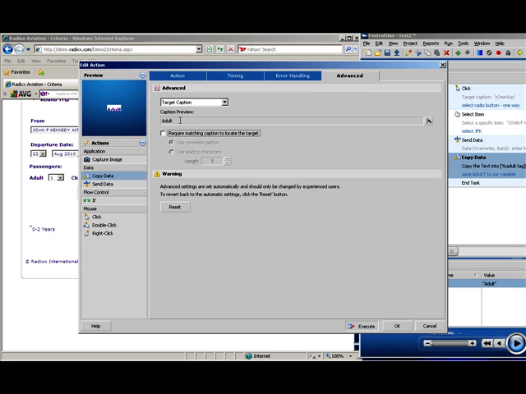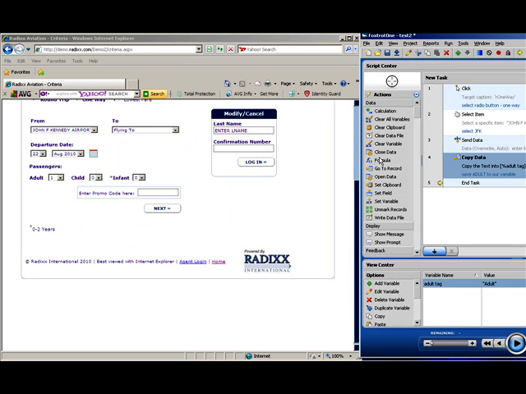This overwrite function is what I used earlier when grabbing the reservation number and then pasting it into the Modify section. I want it to change every time because I don't want to use the same reservation number every single time. In this case, I do want to validate the name adult shows up every single time, so I select the require matching. So that's really how simple it is to script with Foxtrot 1.